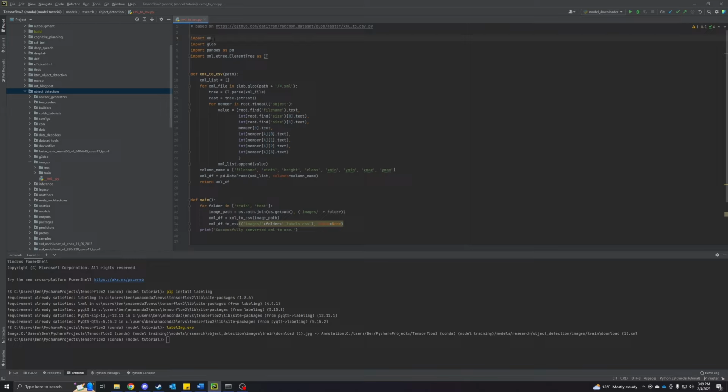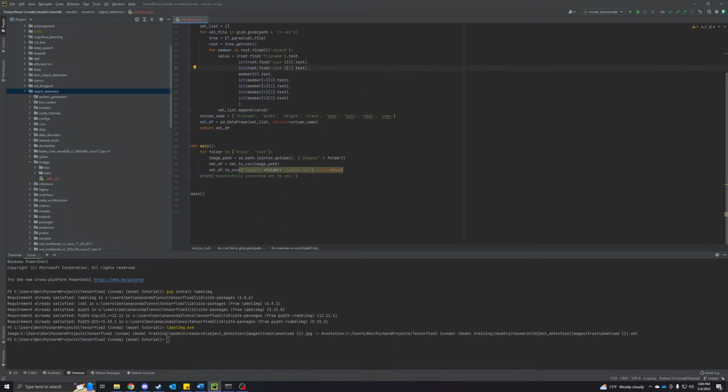And as you can tell, it's going to take XML files and convert them to CSV files, which is pretty easy. So this is going to look for a folder named images that has the folders test and train underneath it, which is why I put it in that top level images.